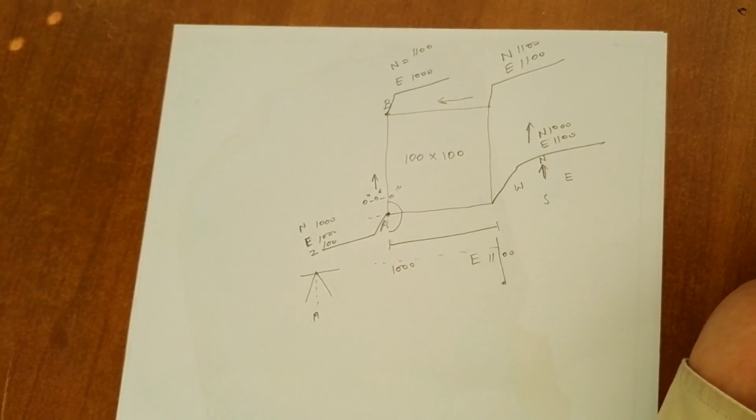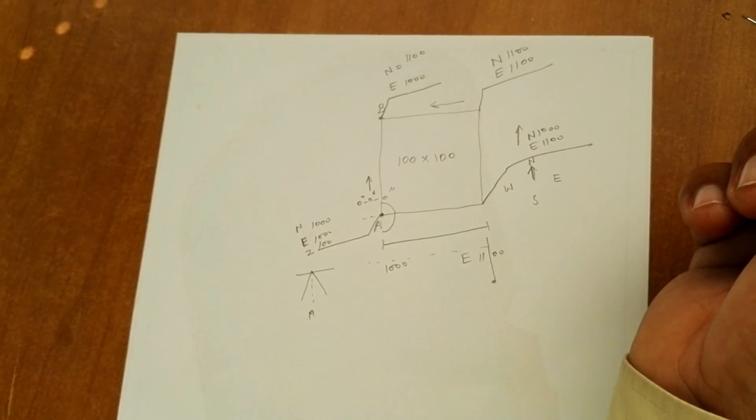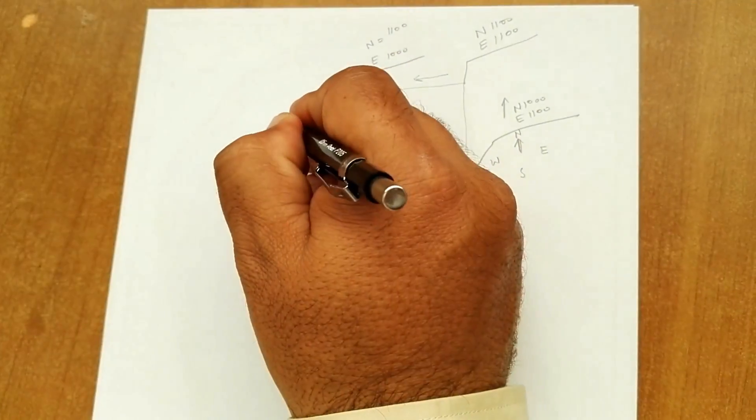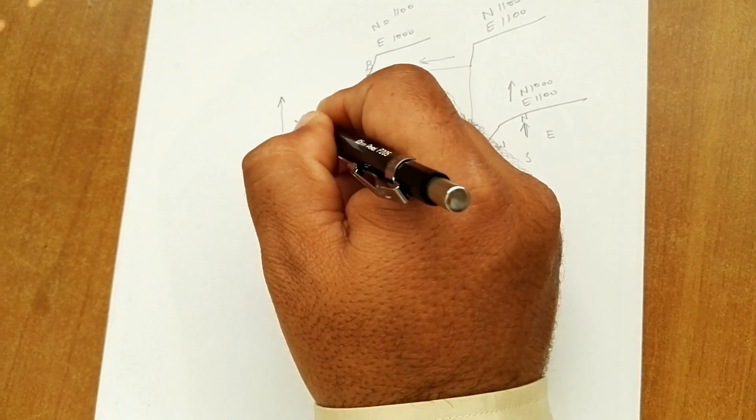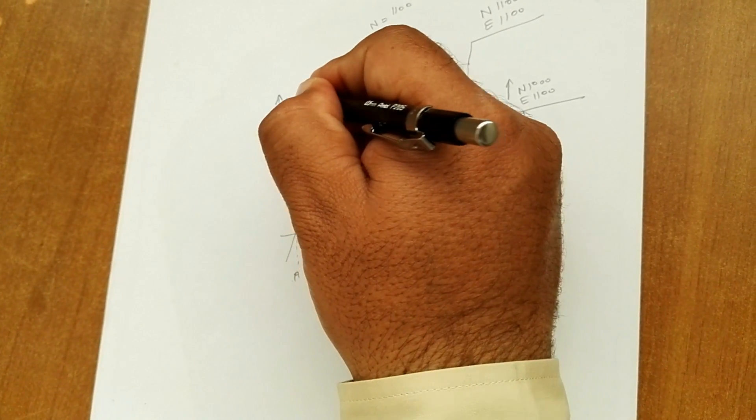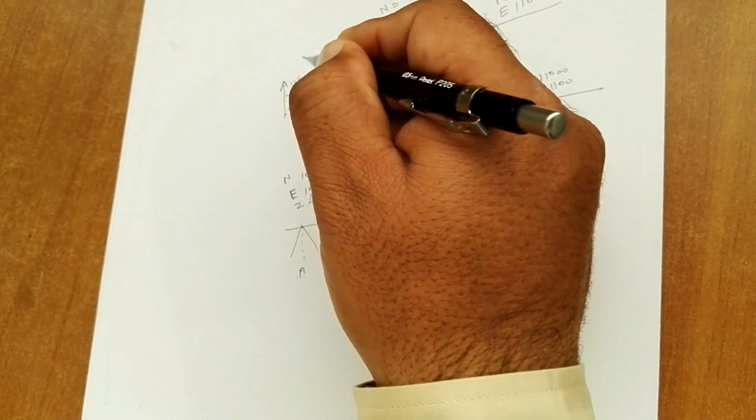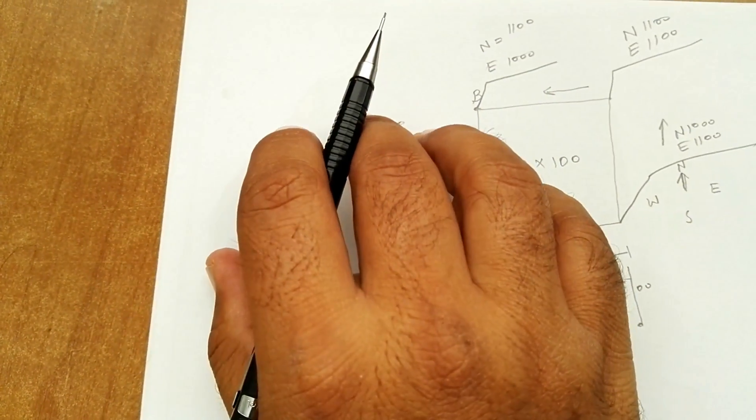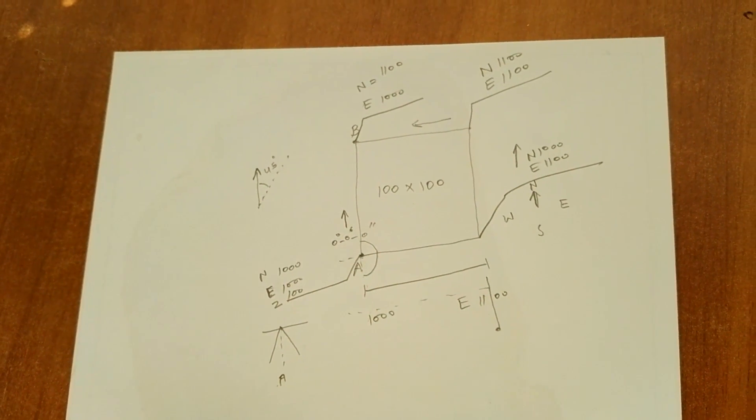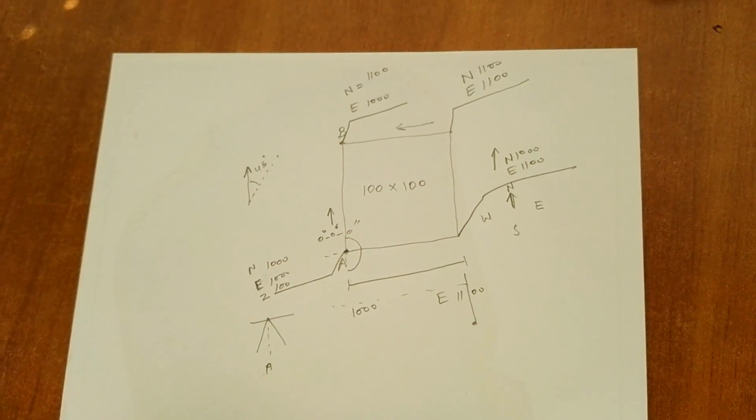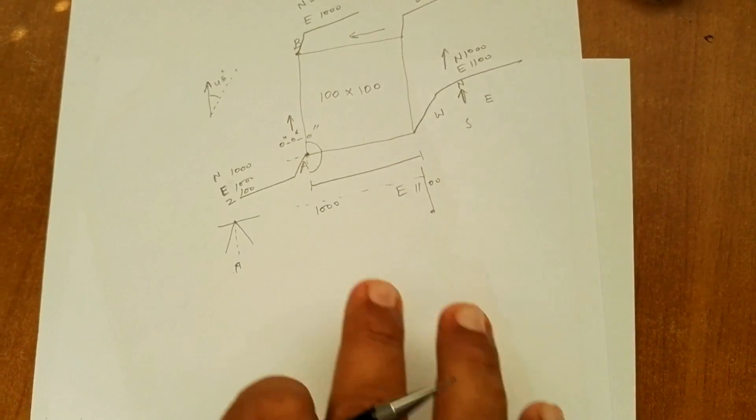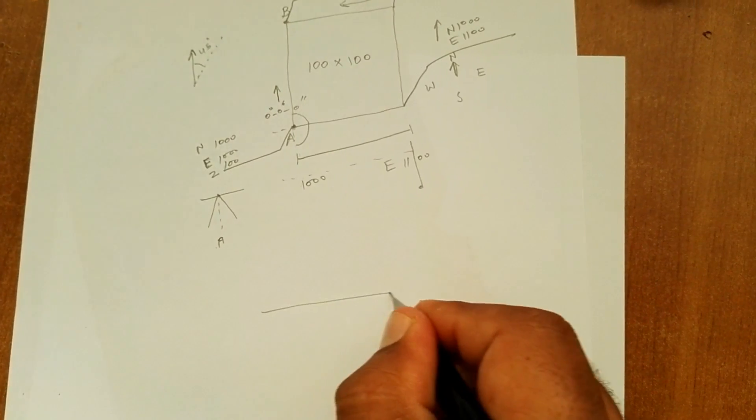When we don't have any control points, but in future if we get these points, if we have our original coordinate, then we check the difference between the north. For example I use this one to north, but when I have a coordinate I get this coordinate north is like this one, then I will check how much the difference. If for example there is a difference of 45 degree or whatever there is a degree, so that degree you can rotate in the AutoCAD which one I already explained in my last videos - how we adjust the drawing in the required coordinate. And one more video I explain how to adjust our drawing with the UTM coordinate.